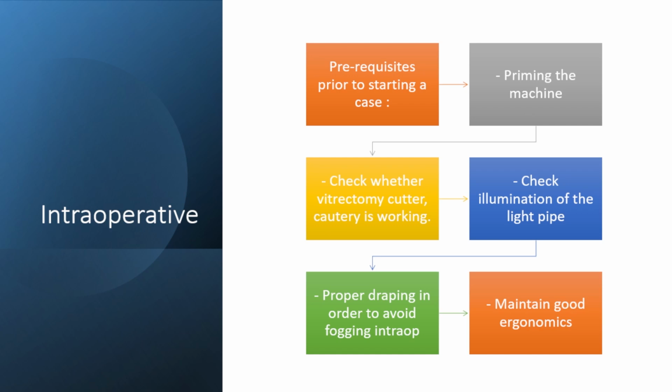Now draping, there are umpteen number of ways of doing draping. Despite all that, we still keep getting fogging. It's not a problem which is unique to our country, it's there everywhere. But in our country, probably with our facial configurations with more prominent nose and deep set eyes, the fogging is even more a problem because the drape gets lifted up very easily. Okay, yes, we keep struggling, we keep trying all the things.